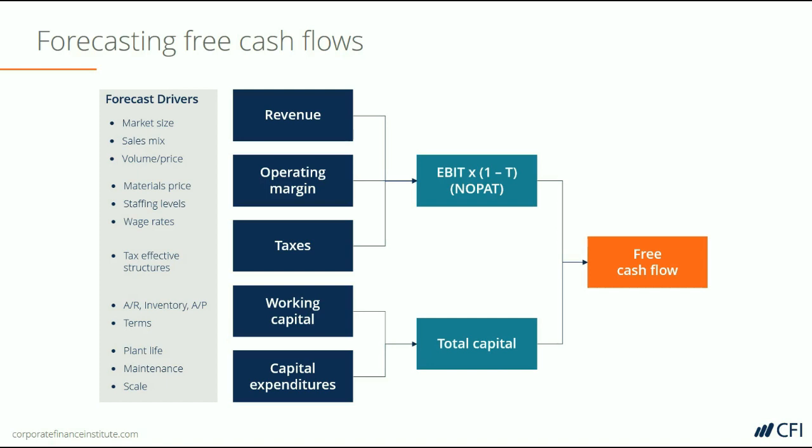Then we have things like accounts receivable and accounts payable terms that may fluctuate. Things like the plant life for property, plant, and equipment, factories, trucks, machinery, etc., the maintenance that's required to maintain them, and the investments that are required to scale them up. So as you can see, there are a whole host of forecast drivers, and we need to make assumptions for each of them. They then flow through the diagram from left to right, and finally result in the free cash flow on the far right of this diagram here, which is what really drives our model. We'll be looking at an example of this together in Excel shortly.